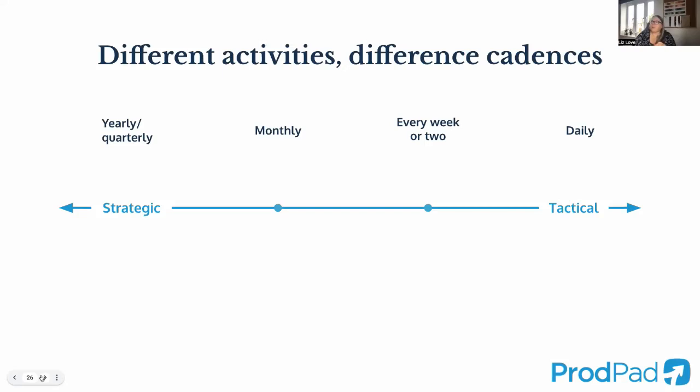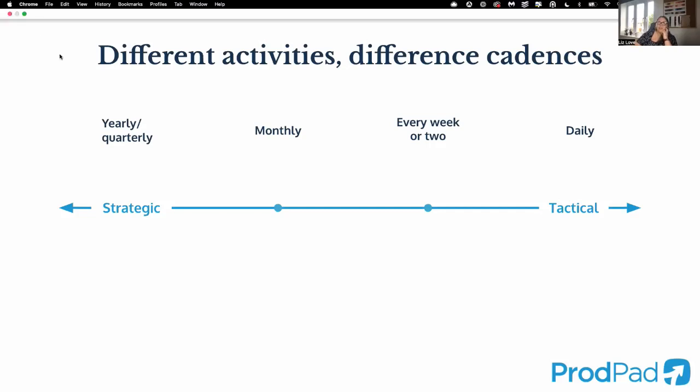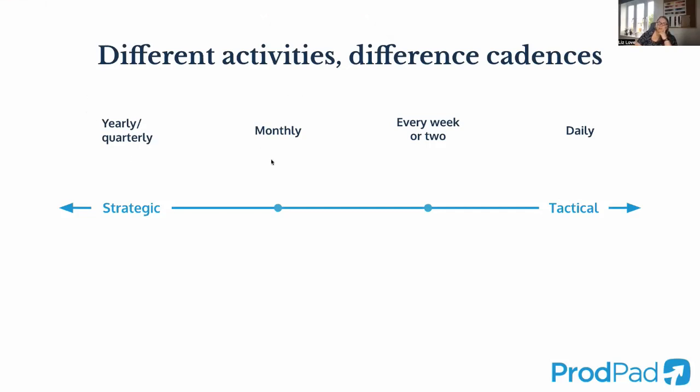So from when we were chatting over the last few weeks and when we started to put some of these slides together, what I discovered from you was really this cadence-based approach, which is very tactical, but helps you to execute on the strategy that you have, and even to build the strategy. And when we talked about it, you said you split this out between yearly or quarterly stuff, stuff that you do monthly, stuff that you do every week or two, and daily stuff.